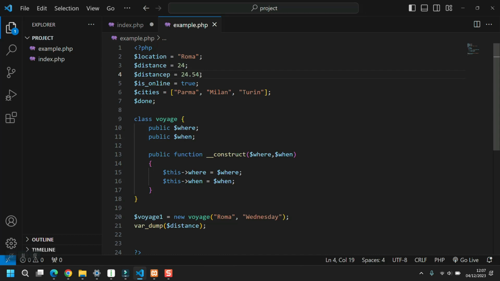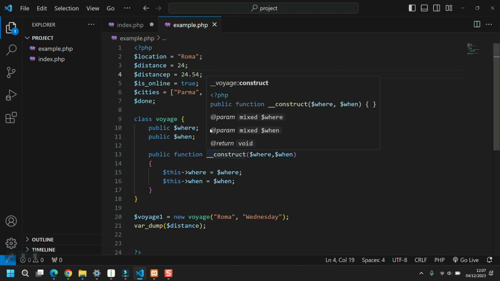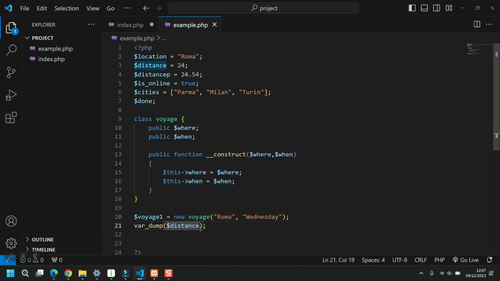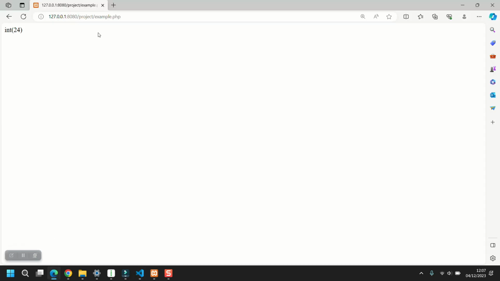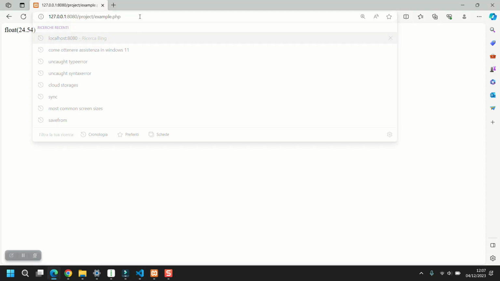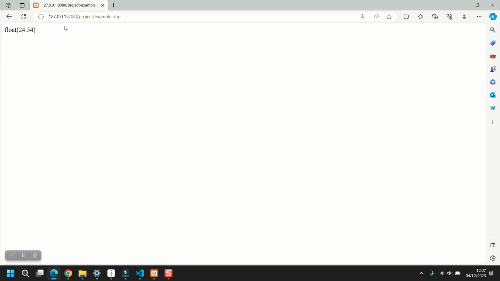So if we were in JavaScript code and we were using typeof, it would appear as number. But here it is different because PHP is different. So it makes a difference between float, decimal and integer. And as you can see, it says it is a float.